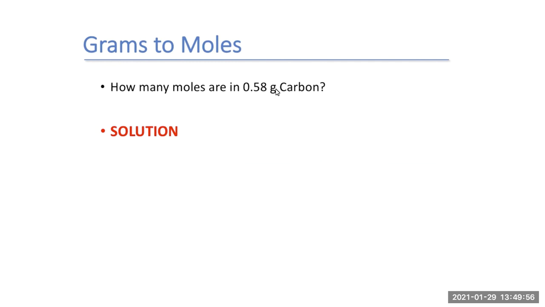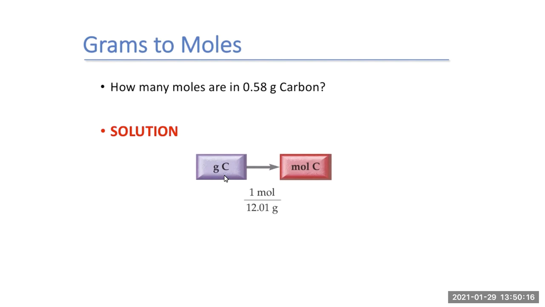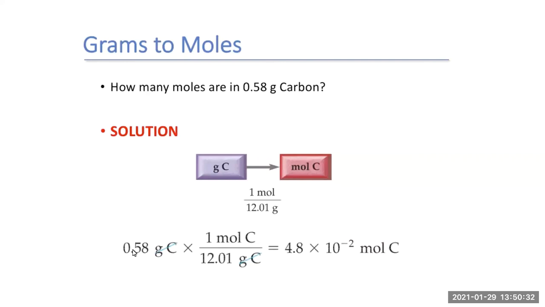First step, I know I'm going from carbon into moles. Moles is my desired unit. So looking at how to solve it, going from grams to moles, I would use the molar mass. I'd have the moles on top and the grams on the bottom. So we divide by the molar mass. When we do that, we get 0.58 grams of carbon, and the grams of carbon on the bottom cancels out, leaving us in just moles. So it's 0.58 divided by 12.01. This gives us 4.8 times 10 to the negative second.